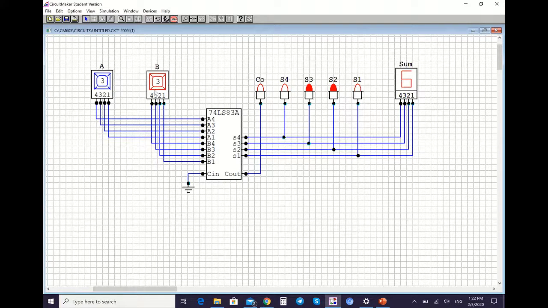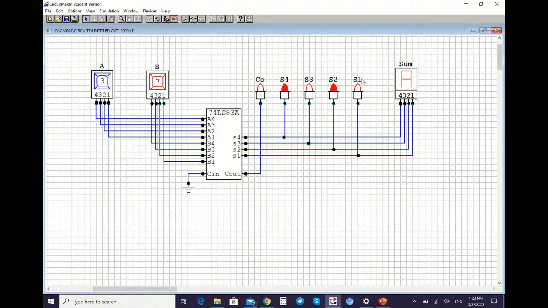We can test another value. For example, B we change to 3. So 3 plus 3 is 6. Because we are using hex key and hex display, this parallel adder circuit can perform additions with results beyond the 4-bit decimal digits, because the value goes from 0 until F, or 15. For example, 3 plus 7, I changed B to 7. So 3 plus 7 is equal to 10.